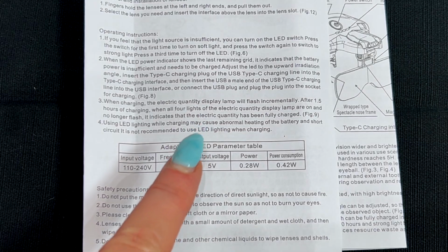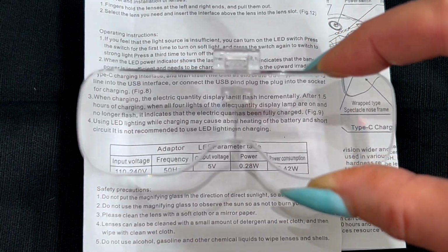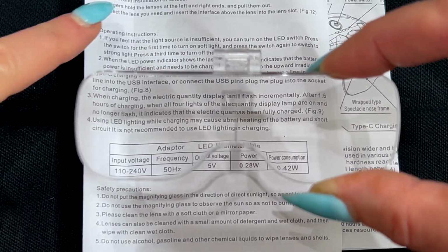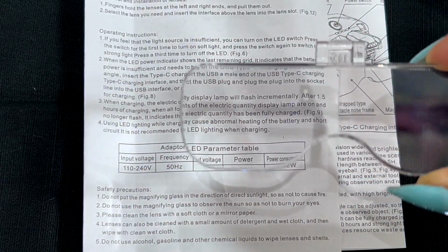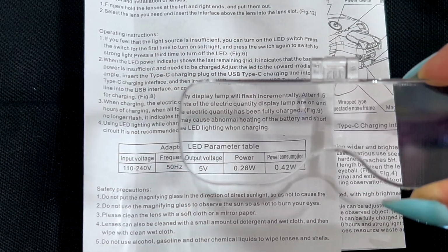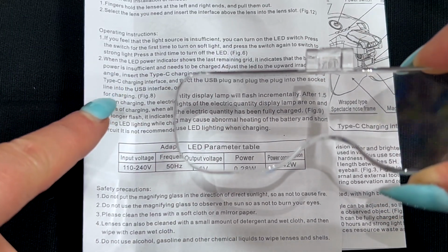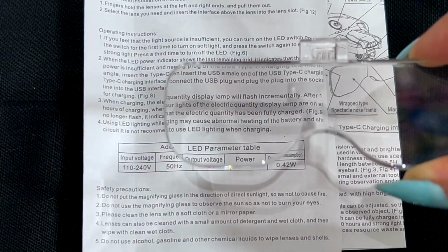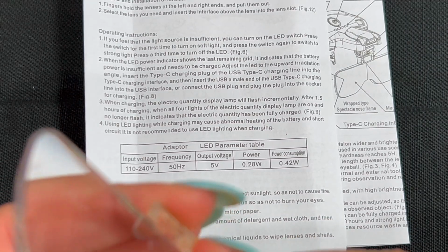This is what it's looking like right now. We have the lowest, the 1x. See the difference just even with this, how tiny this is, and then how it's magnifying. Actually, the quality is really good. And you can see with me laying it over it, how this right here is not as clear and large, but this is. I think these would be great for cross stitch. I mean, anything small and detailed.